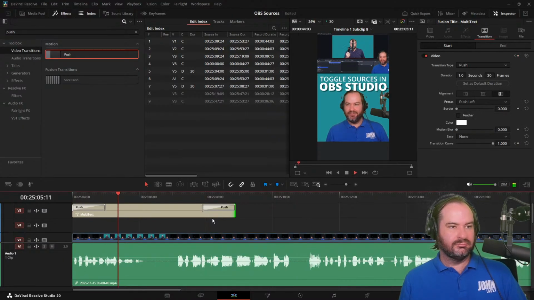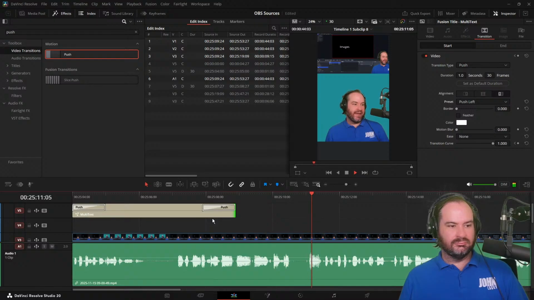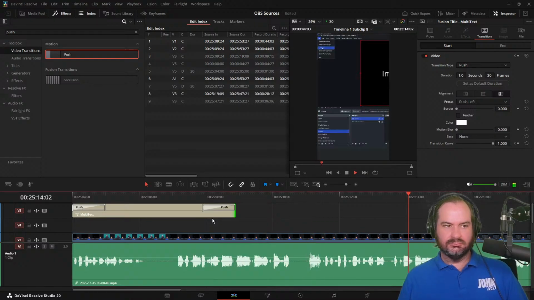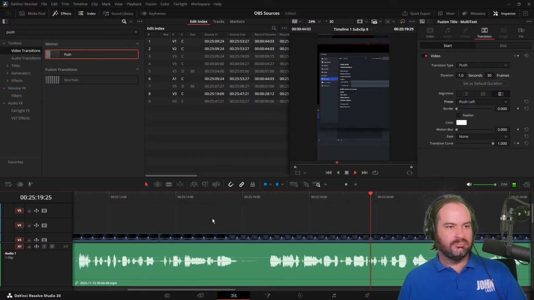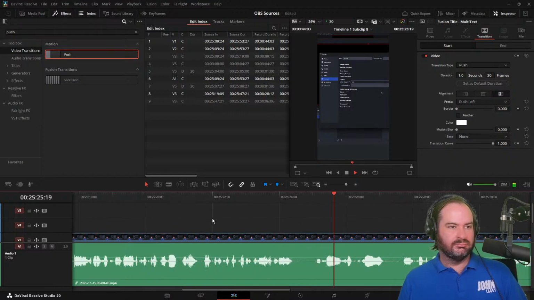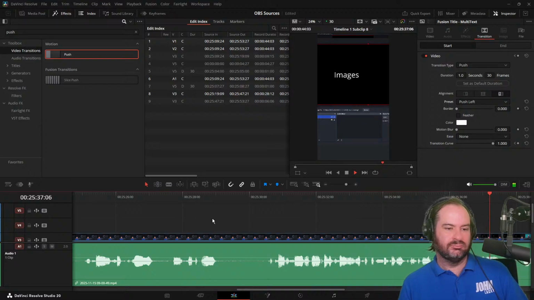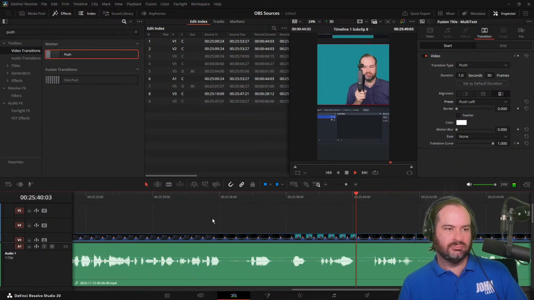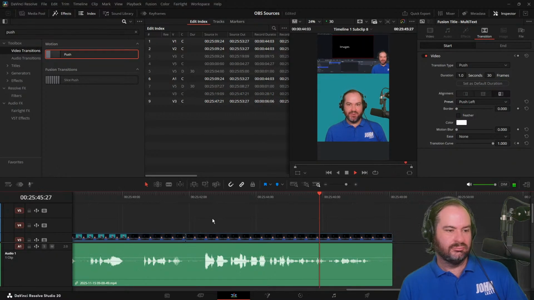You can toggle these things on and off as you need them. And you can actually go in and set up keyboard shortcuts for that if you want to. So if we go to the file menu and go to settings and we go to our hotkeys and I search for banner, because that's what I've called that, we have keyboard shortcuts. So I can click in here and I can go Control Shift 1 to hide or show. And again, if I use the same one, it should toggle. I guess we'll find out in a second. But if I go 1, I can toggle it on. I can toggle it off as well. And of course, if you have a Stream Deck, you can set up buttons to do this as well, which is really, really useful.